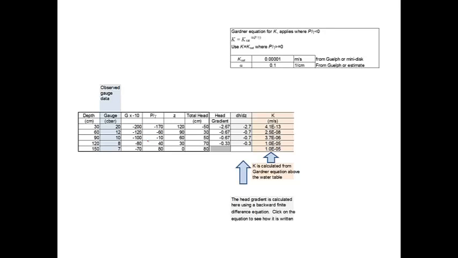So we want to determine flux, so we've got to use Darcy's law, and that requires that we know the head gradient and the hydraulic conductivity. And the hydraulic conductivity will vary with the moisture content, so we need a way to figure that out. And what I've done here is, if we look up here at the top, we're going to use the Gardner equation for the hydraulic conductivity where the pressure head is less than zero. And this formula right here is the Gardner equation. Basically, what it's saying is that the hydraulic conductivity is an exponential function of the saturated hydraulic conductivity. And actually, I see a typo right there. Let's just get rid of that. Forget about that. And here's the Gardner equation. Here's what that should say. It says K_sat times e to the alpha P over gamma.